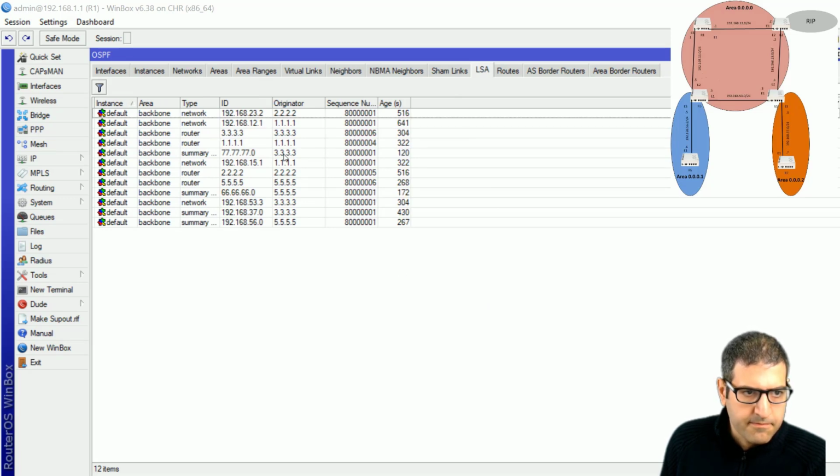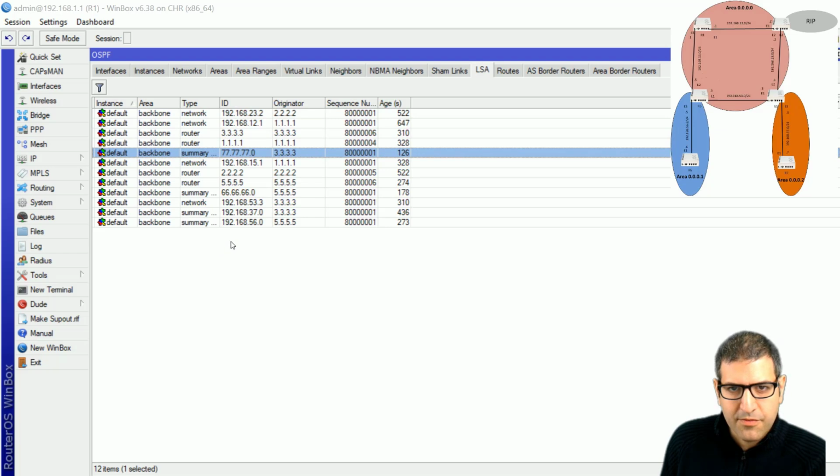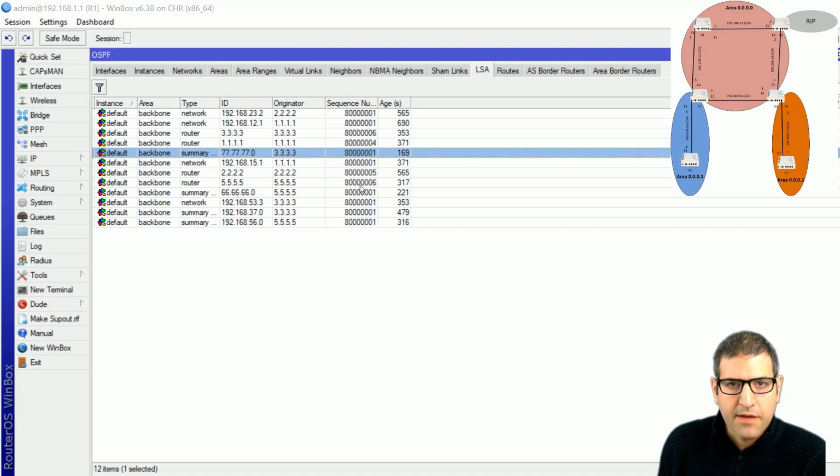And then if we look to the LSA here, okay, we can see that router 1 is getting LSAs from all the routers, and you can see here the LSA types. We have network, we have router, we have summary. So there are different LSA types in OSPF. Okay, let me first explain to you about the types in OSPF. You have different types. We will see many of them. We are now seeing 3.